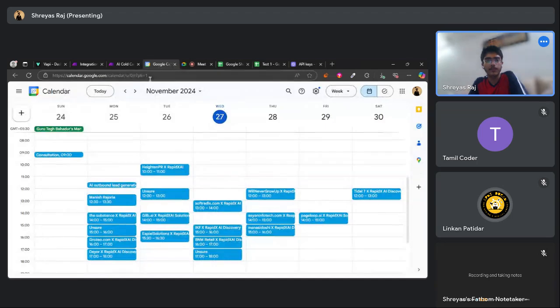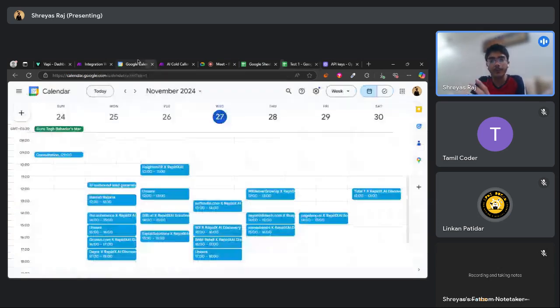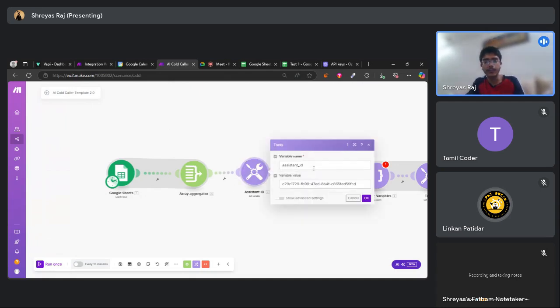So let's see. You just feed it to the array aggregator. We are not doing this one by one. We are going to take 100, 1,000 leads at once, and then we're going to call them all at once. For that reason, it will push it all to the array aggregator. The aggregator puts all the different values into a single string. This is what we are going to get here. So till here, it's all about compiling the data. All the data that came to us, we just put in a single string, and this is what the array aggregator does. Now we have to add an assistant ID here.